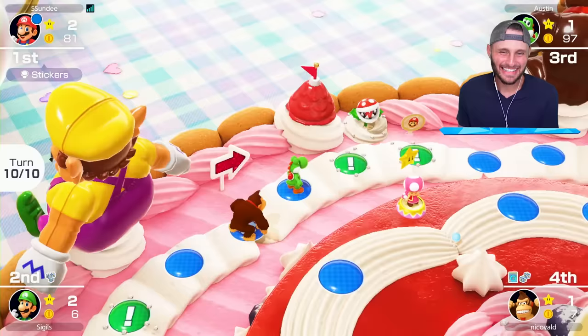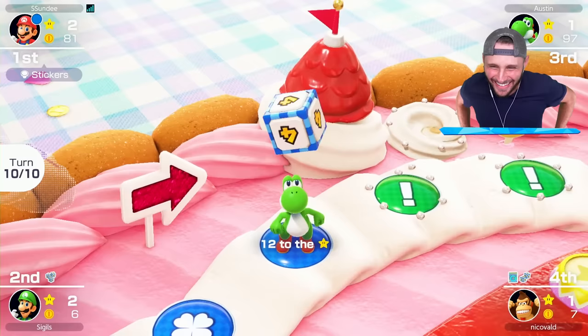Oh. Yeah, what does that event do? All right, Yoshi. You can't get it. You can't even get it! Yes! That's just sad. Hit that little roll. Roll a one. Roll a one. Aw. How many threes am I gonna roll?